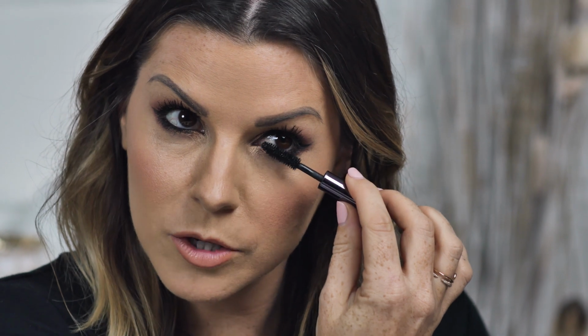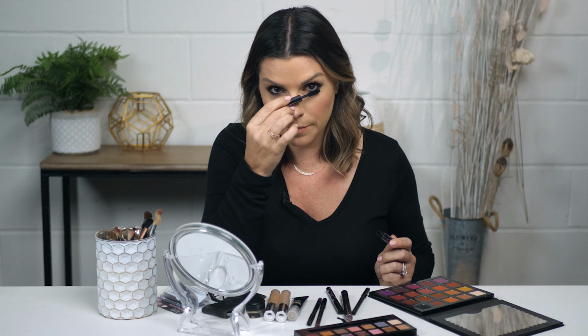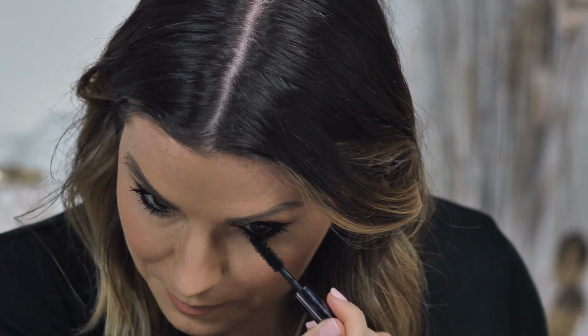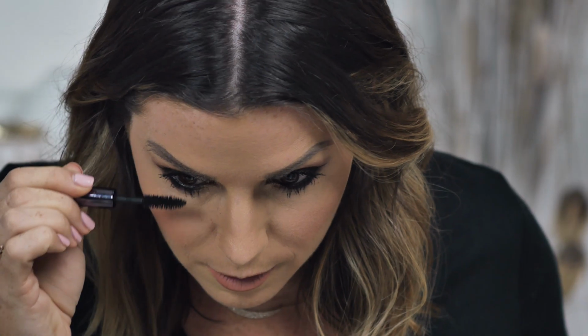I know I don't look in the mirror for this one. It's easier if you guys can see. So don't do this at home. I'm a trained professional, guys. I know where my lashes are because I do this in the car all the time. I mean, no, I don't. I don't do it in the car. Shh. Red lights. Only at red lights. Everyone makes a funny face when doing mascara, so don't judge my funny face. I sometimes do this because everyone usually opens their mouth, so I try not to open my mouth when doing mascara. I just said mascara.